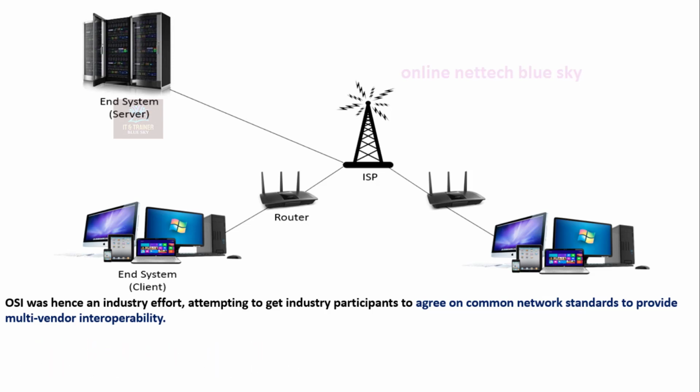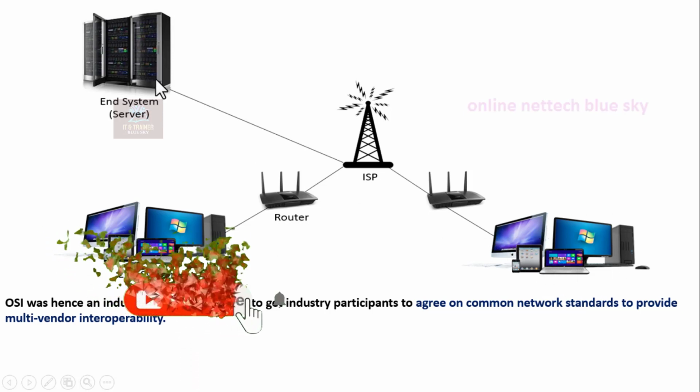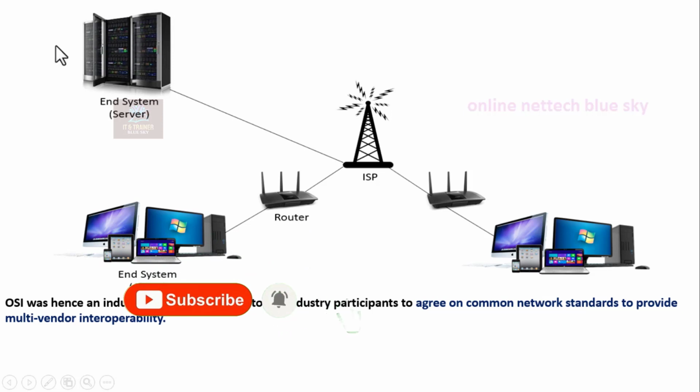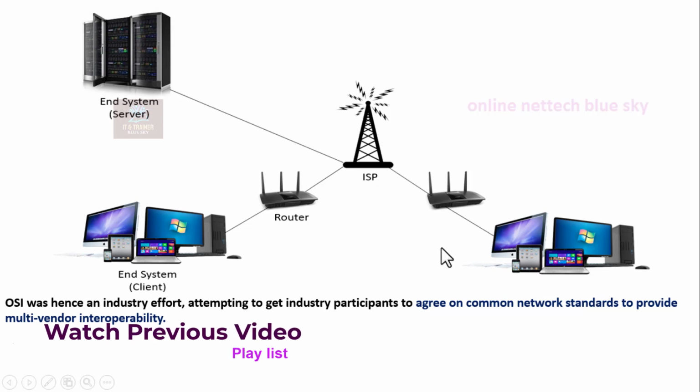I'm showing you one example of how the OSI layer works here. First you can see this is called the end device and this is the destination device. Just suppose, as an example, this is a Google server. This is an end system, a client system, this is the server system, and this is the middle system. Okay, you are using the internet in the USA, in any company. So just understand, I'm using a computer in New York.